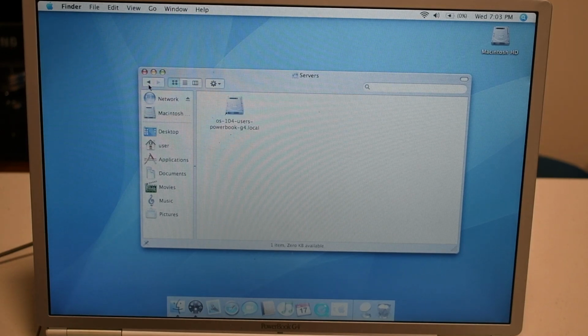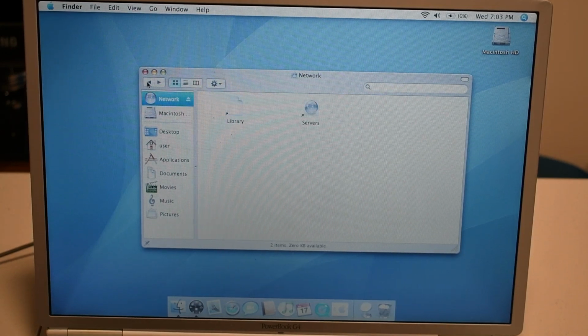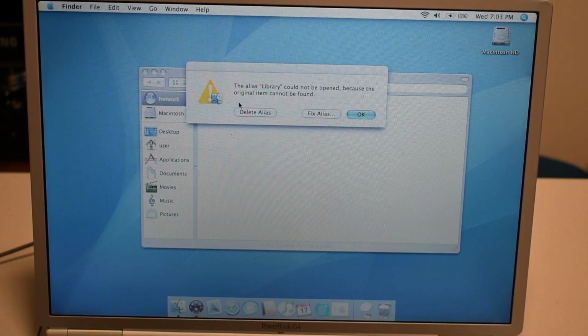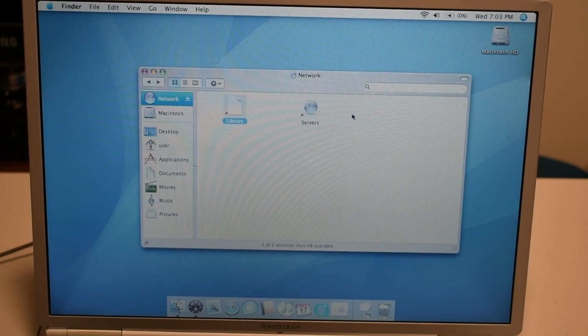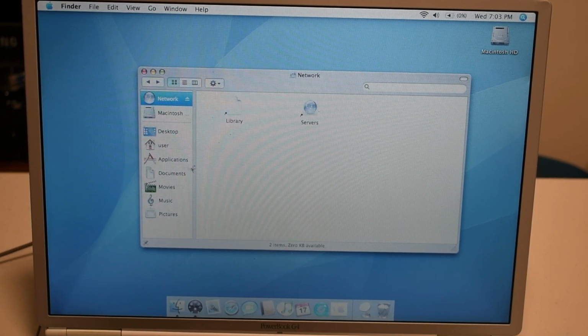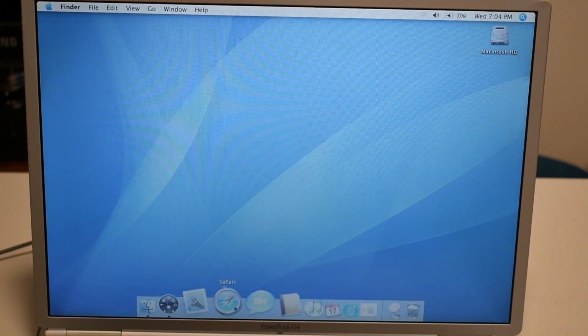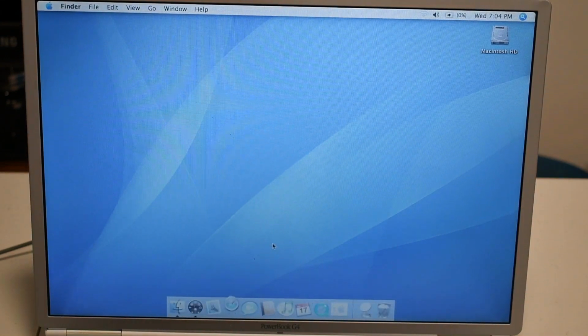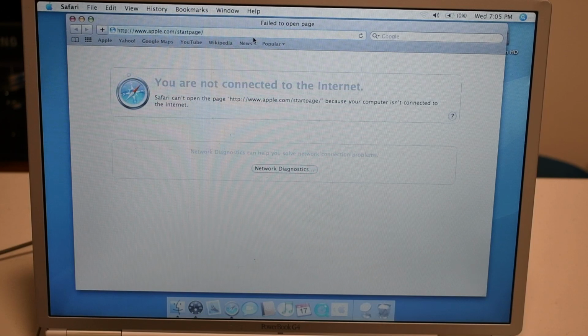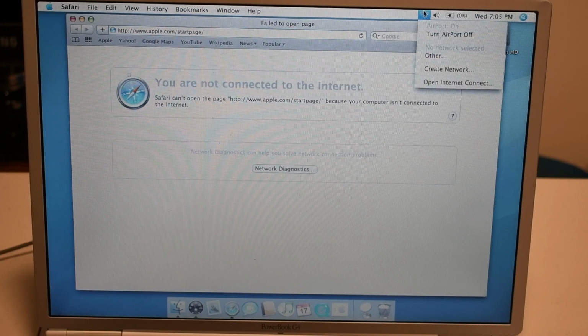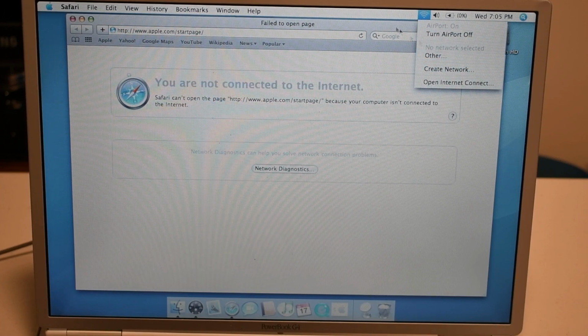That's the PowerMac. Library. Okay, so maybe it can't detect any of our servers. Well, at least we could go and use Safari, right? We can connect to Safari. We're not connected to the internet. Oh, what? Are you kidding me? You just disconnected. What?